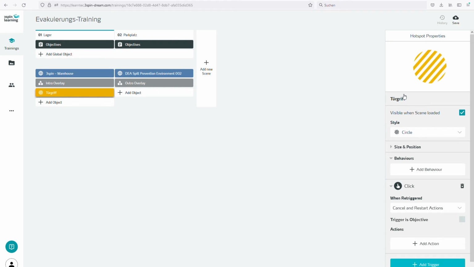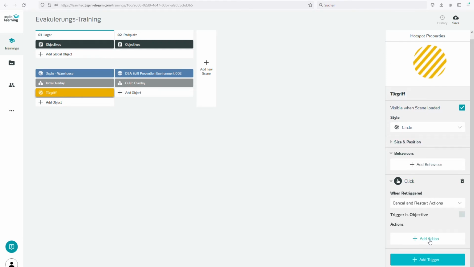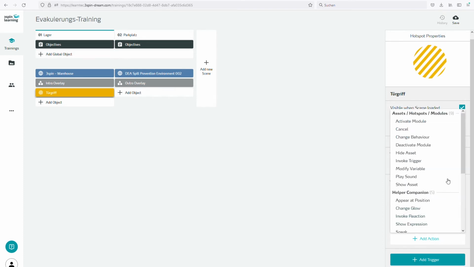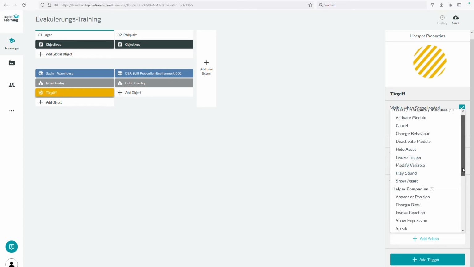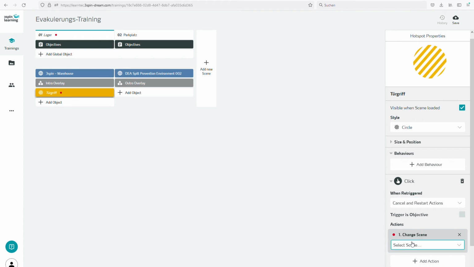As soon as the learner clicks on the shape or the door handle, something should be triggered. That is the action. Then, for example, a graphic can be displayed or a sound can be played. In this case, however, we want to trigger a scene change to the parking lot, which already appears as a choice here.